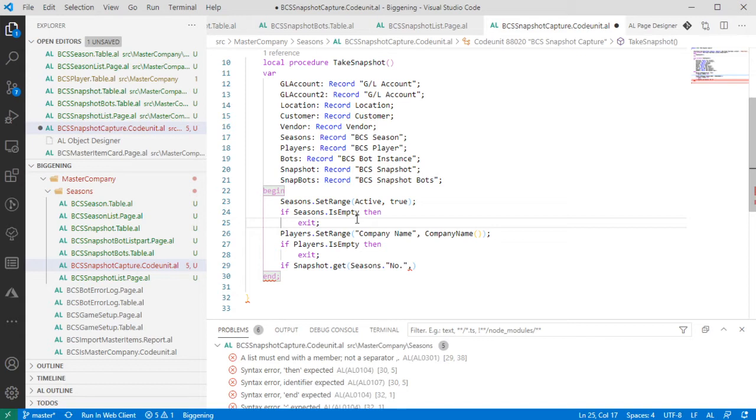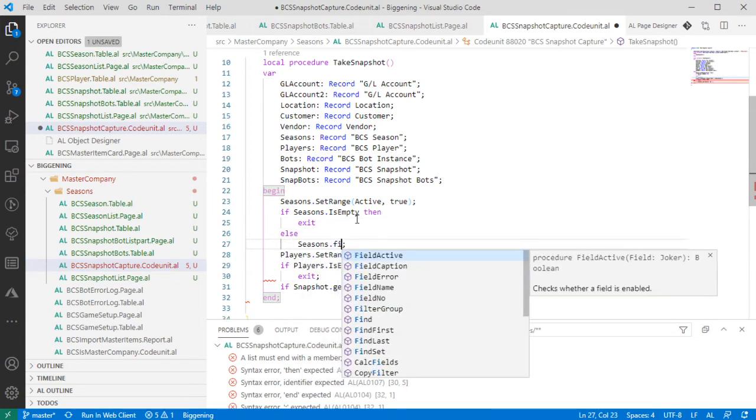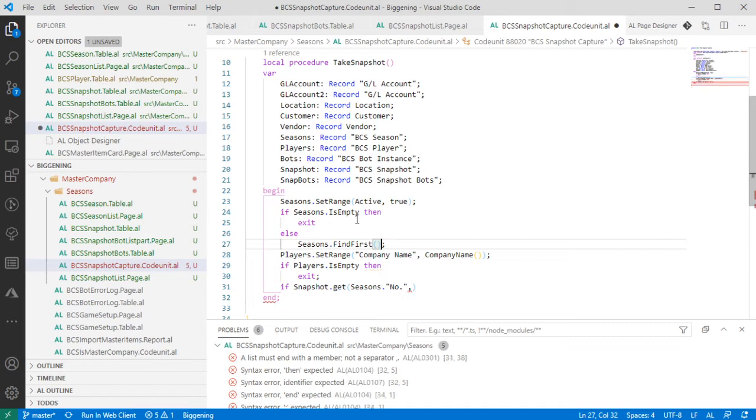So I guess we could do an if find, because we're gonna, I'm gonna do a find last, oddly enough, on this. Just give me the last active season. It should never be more than one, but in case something glitches out, give me the last one. This still is a little more efficient because we can bail out and we can ask SQL just to give us the empty a little more efficiently.